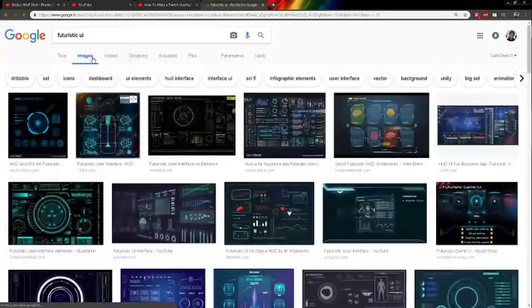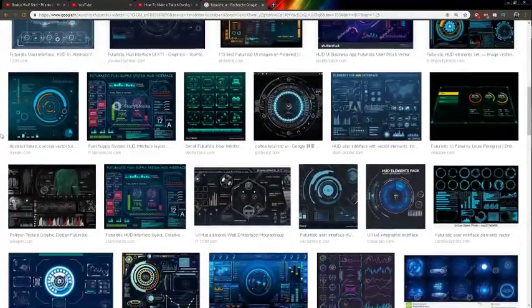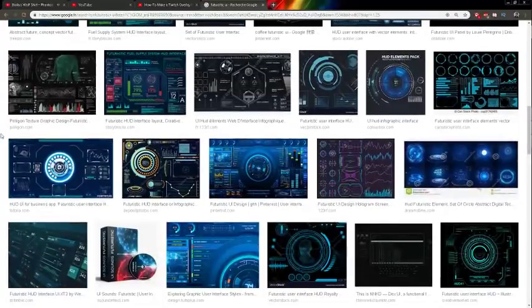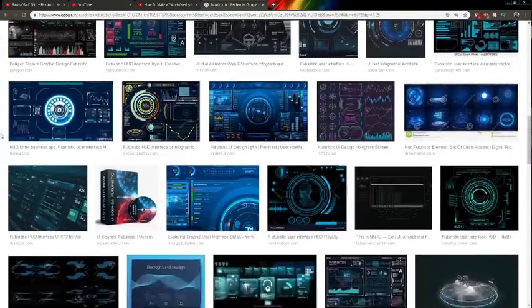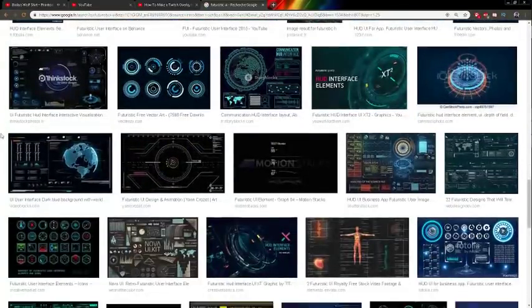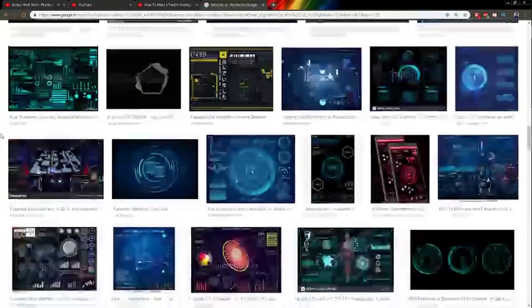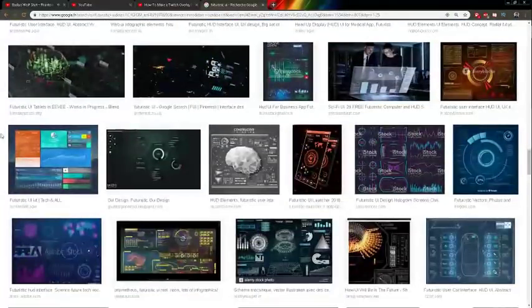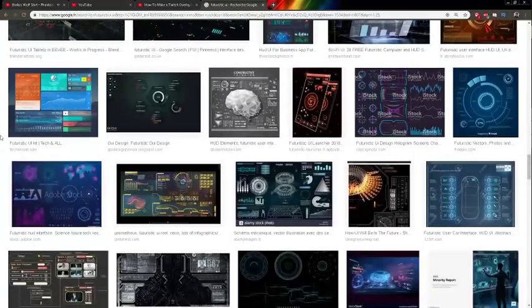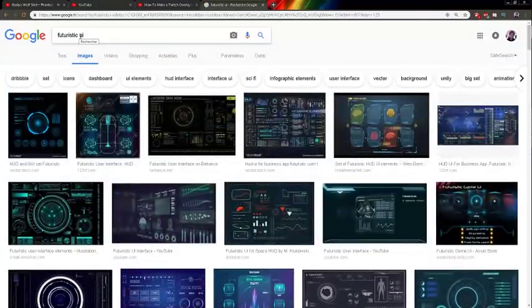And I'm going to go to Google Images and scroll down. And this is where I'm basically going to get my inspiration from. I'm going to look around and see, hey, what is interesting? What graphic elements can I use for my overlay? Actually, I'm really getting HUDs. I don't want any HUDs. I really just want UI.